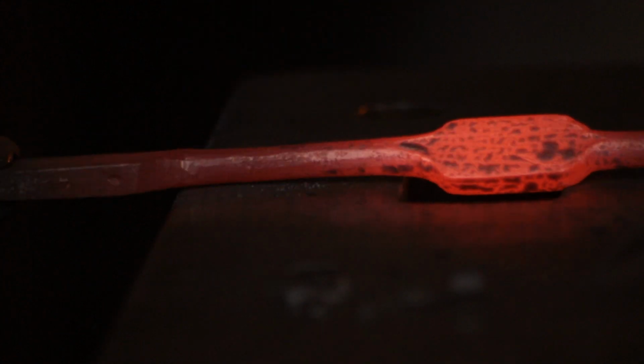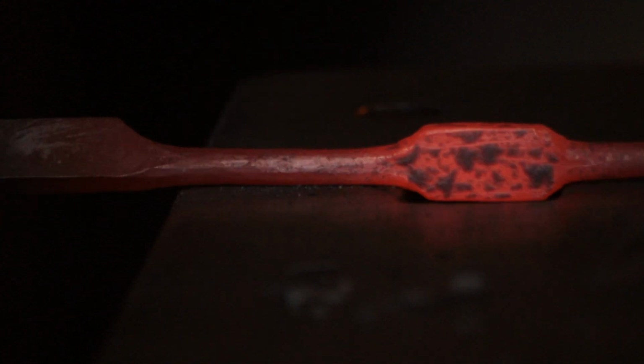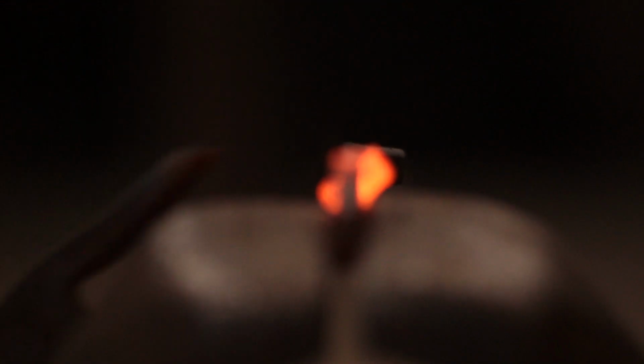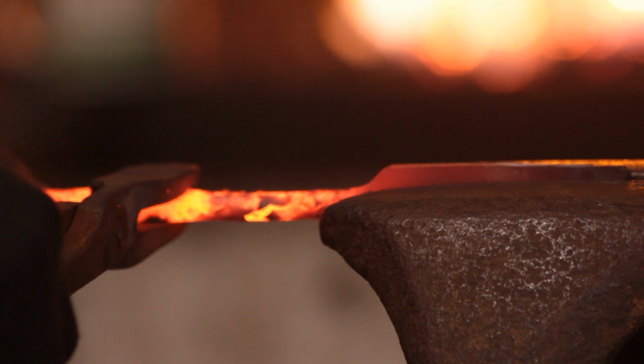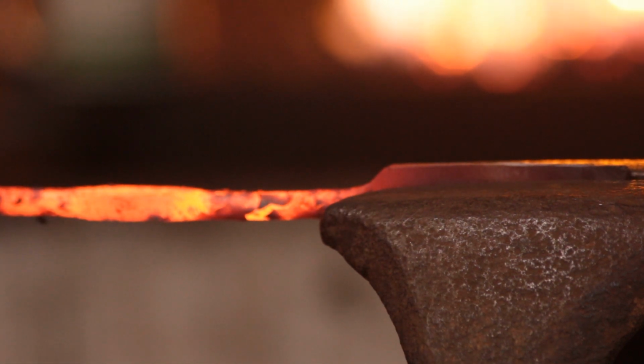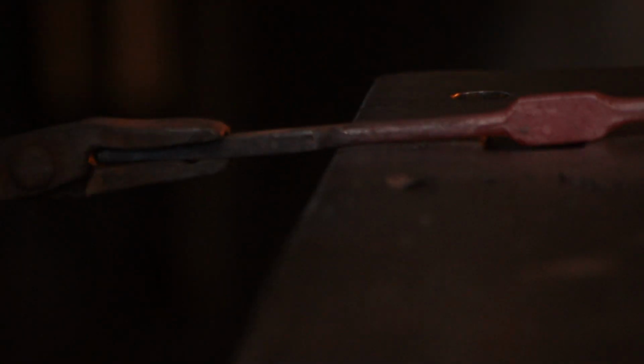Now for the rounding stage, I am not forging particularly heavily, I'm literally just dropping the hammer and turning. And you can see it's coming out nice and smooth. So with those done, I will clamp the blade in the vise and just twist the spring 90 degrees. And we want both of the blades to be facing upwards.